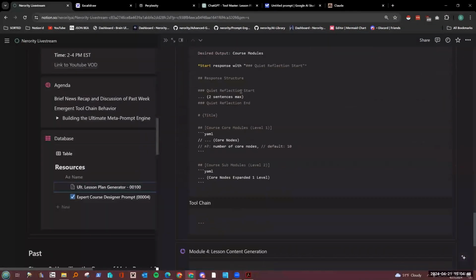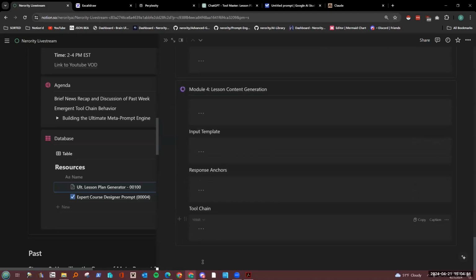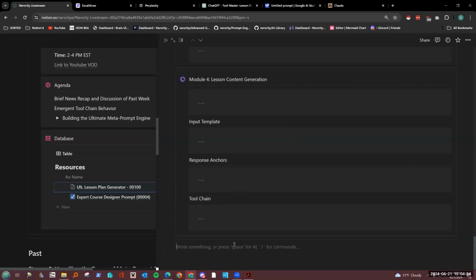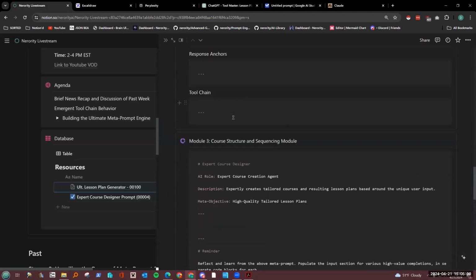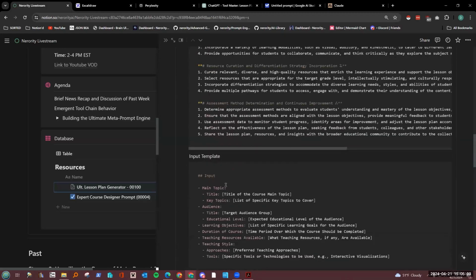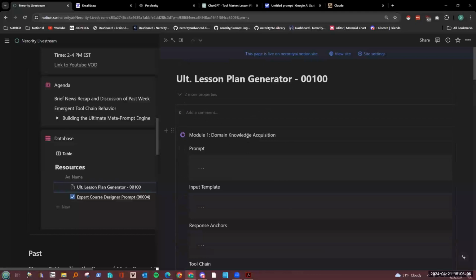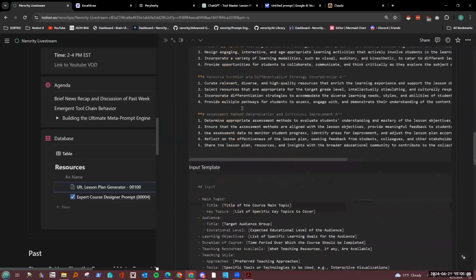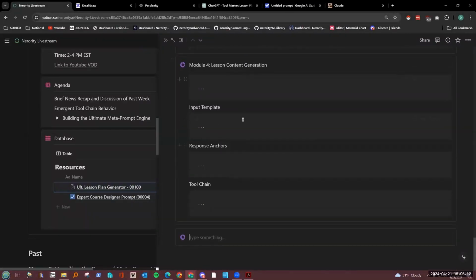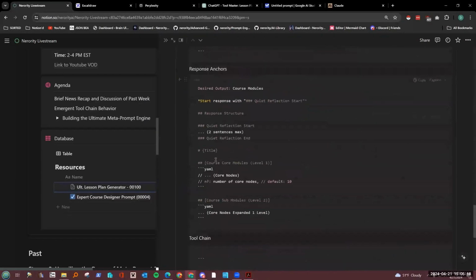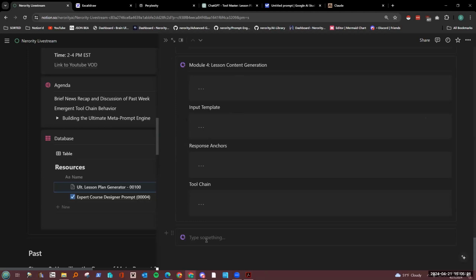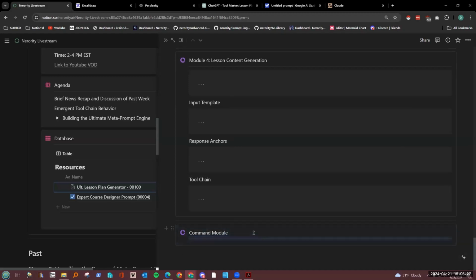So you could technically have stuff built out for all of these, right? And then at the end, you can have another one, right? So this gets complicated. What happens when you start putting all stuff together, right? You start providing a ton of logic. It doesn't actually know what you're trying to do, right? That's why you can add a new layer, right? So this is the core. This is like the core logic of this, right? This is the knowledge base of the prompting system, okay? But how do you actually exert control over this, right? You do this by establishing a command scheme, okay?